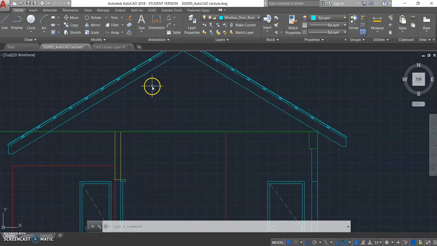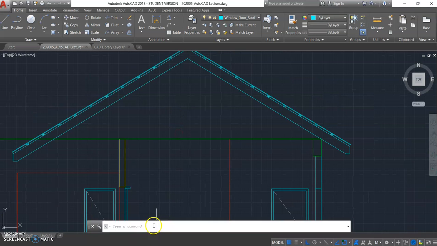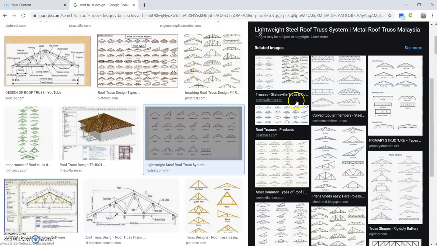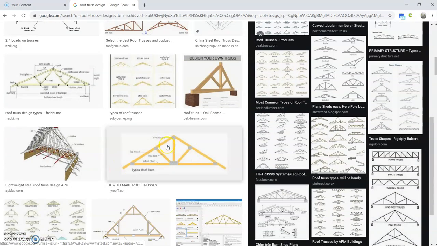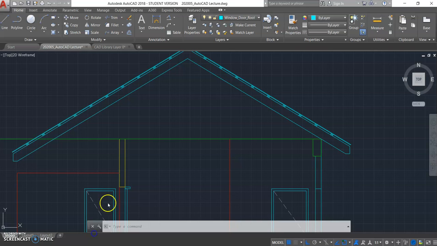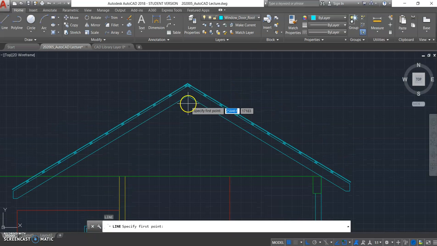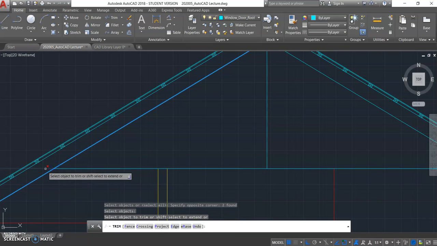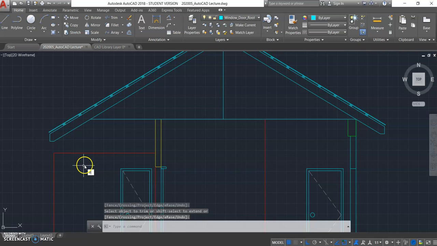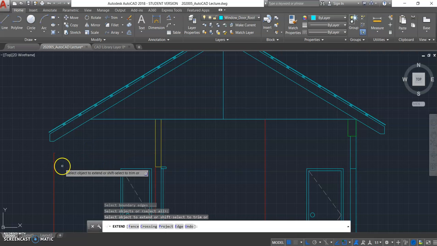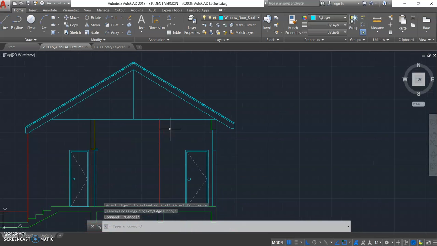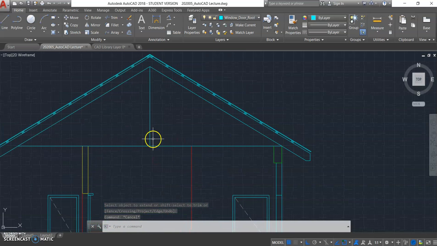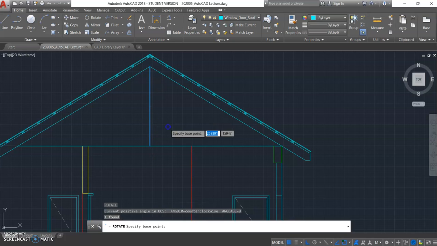For the roof trusses, there are so many designs that you can follow and use. So mine, I just want to use a simpler roof truss. So I want to use this one. So I'll just finish up this thing based on the design that I want. Okay, so just draw this one. Okay, and then this one change to roof trusses layer and trim it. Okay, and this one I just want it to be all the way up. And this one I need to rotate 45 degrees.